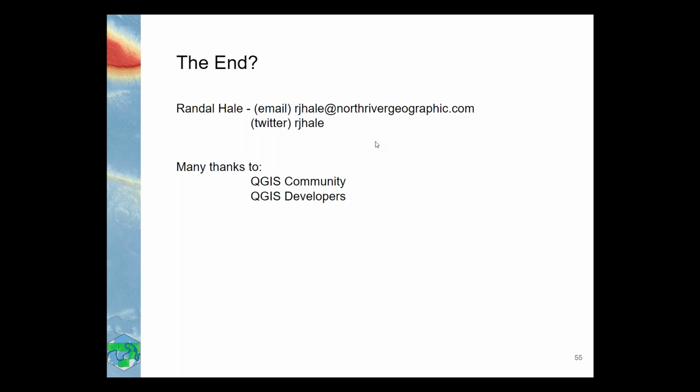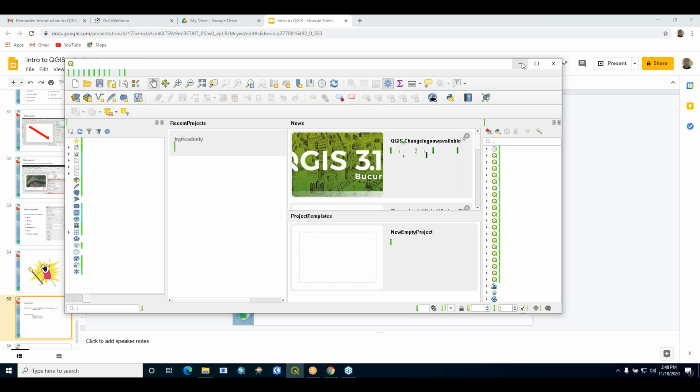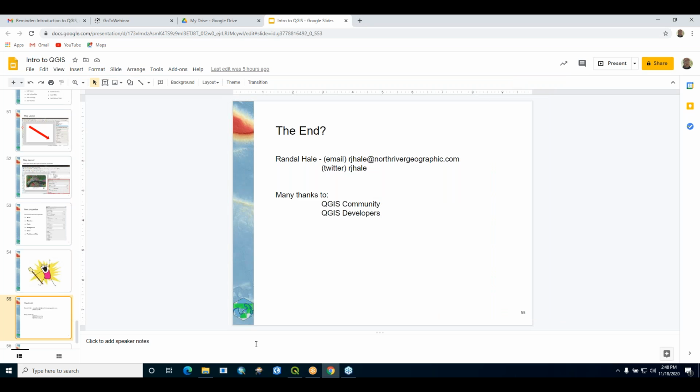Yeah, and sorry about the demo. Like, I really wanted to run through a demo, but I think this GoToMeeting and my, to be completely honest with you guys, I never run Windows on anything. I run Linux, and I'm running Windows in a virtual machine, and apparently between that and the GoToMeeting, I think it hates my fonts on everything. But yeah, if you guys have any questions, please email me. I'll be more than happy to walk through whatever questions you have. And please download QGIS and use it, and do something awesome with it.